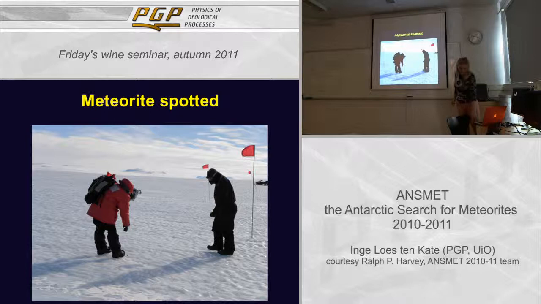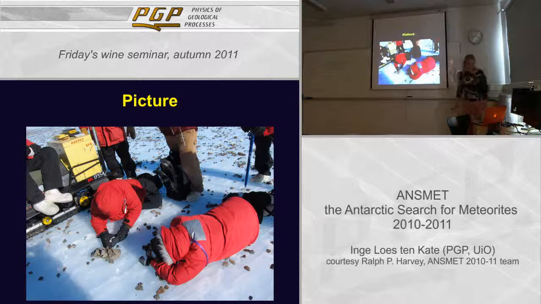So everybody else runs for it. And then the first thing that happens is the meteorite is photographed. Every meteorite has a number, so the number goes on this small counter here. So the meteorite is photographed on the ice with the number. And I was a dedicated photographer, so I spent a lot of time on my belly on the ice.